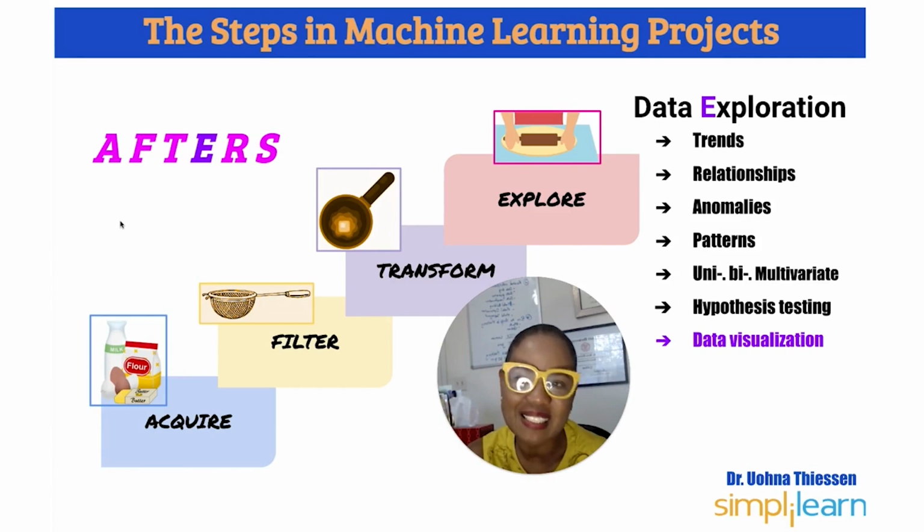So the fourth step in our data science machine learning project is that of exploration. Data exploration, or EDA, exploratory data analysis, is an extremely important step in our modeling process, right? This is where we get an insight into the trends and the relationships that may exist in our data. There we can find what the anomalies are. We may also do some univariate, bivariate, or even multivariate analysis. And if necessary, where we want to determine a relationship, but it's not an obvious linear relationship, then we would do some hypothesis testing, whether that's between two of the predictor variables or between a predictor variable and the outcome.